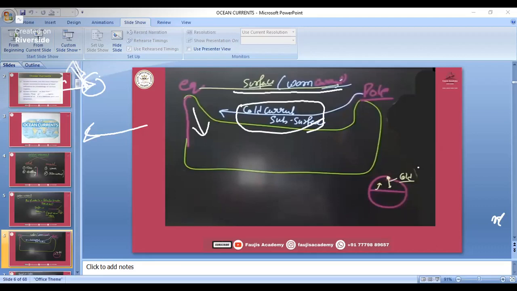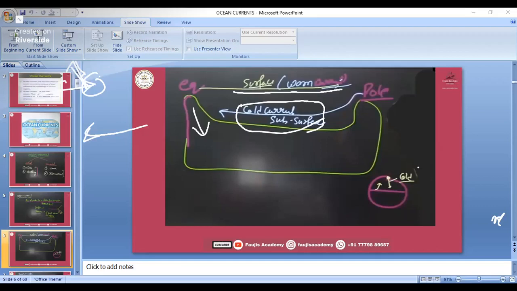So these are all the factors affecting the ocean currents. The other parts about the ocean currents, how we can understand them, we'll see in our next class. Now I'll announce the extra class schedule in the group. There we'll see all the ocean currents part, and we will try to finish oceanography, and then in the next part we'll try to finish Indian geography in 3 to 4 classes, so that everything will finish in the extra classes.